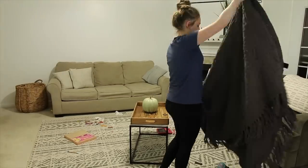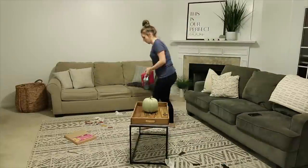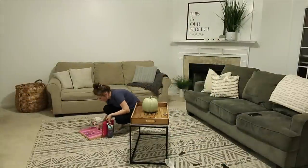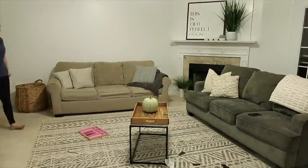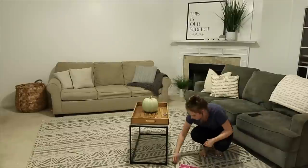Okay, so this was later on in the same day, after my girls had gone to bed. I just decided to wait until then to do the main part of the cleaning. And if you see some other movement, it's just because my husband was walking through the house as I was cleaning as well.